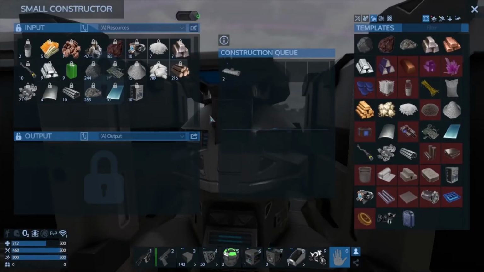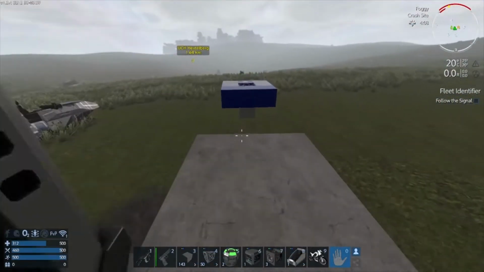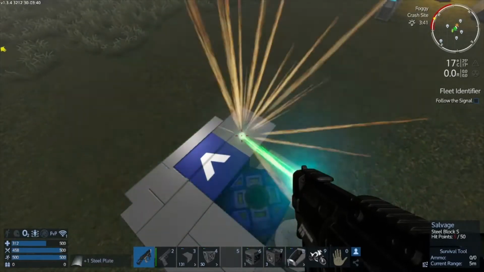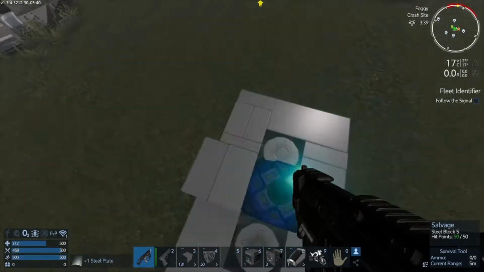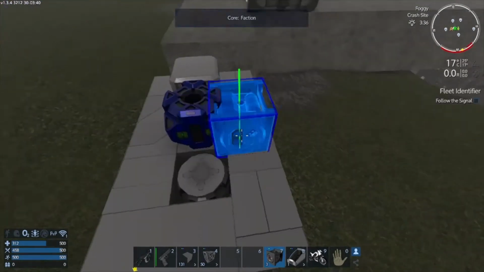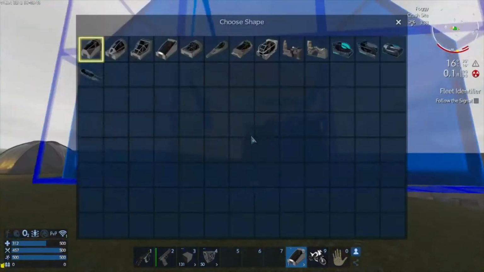Constructor should be turned on. Be helpful if we turn the power on. Right, constructor's on, constructor's constructing. Let's put our generator down there. Now let's go fuel tank, fuel tank, fuel tank. Cockpit, what cockpit have we got?